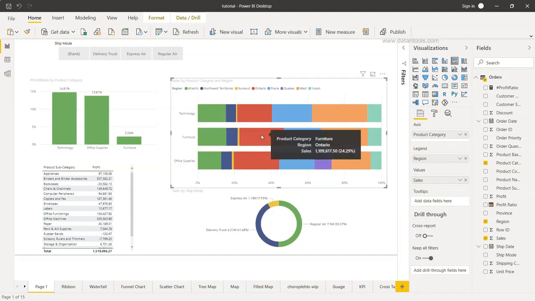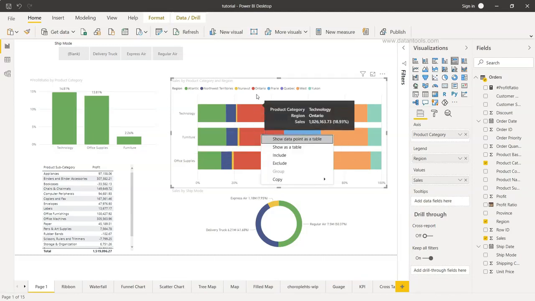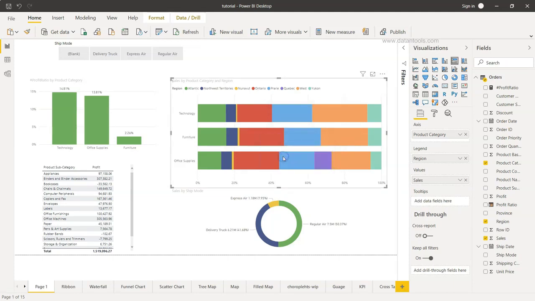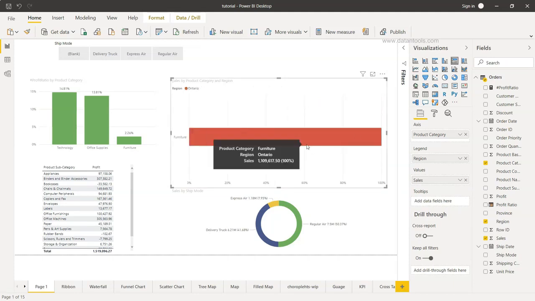Opposite to that is including. If you want only this part of the visualization, which is Ontario, you can just include that. It's pretty straightforward: it will only show you this part of the visualization which is included, as the one that you want to highlight for your users. So that's very quickly about how you can include or exclude parts of the visualization if they are impacting your visualization a lot, or if you want to make an impact by showing one single one, like in this case. That's about it, and I'll meet you in the next video, the new topic.